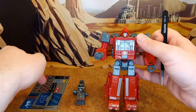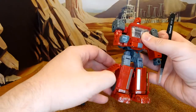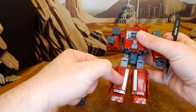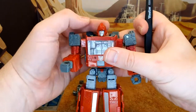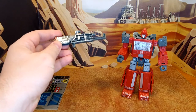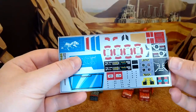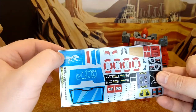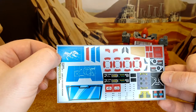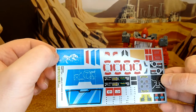I do wish the windows were painted nicely. I know there's windows in the decal set but there are other decals too, so I think there's stuff going on the inside and I'm looking forward to that. There's a lot of battle damage on the foot, and you have red, gray, and some silver highlight, but that's about it. Nice blue eyes, but I'm hoping this set will give him some more detail.